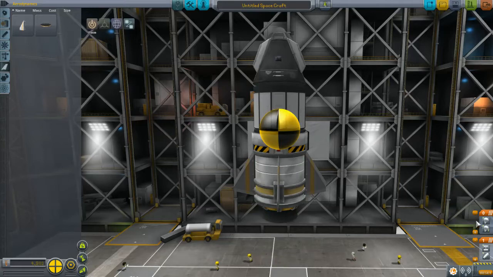Now, lastly, we want to talk about staging. These are the stages. The first stage is going to switch on the booster and decouple. We don't want that. We want the booster to be firmly attached to our rocket and only decouple after we run out of fuel. So to do that, we have to click an extra stage button.